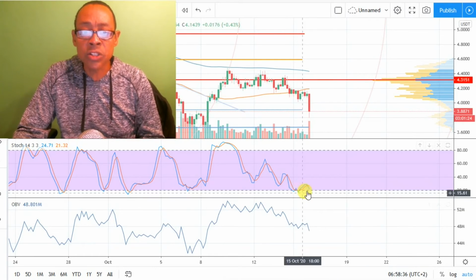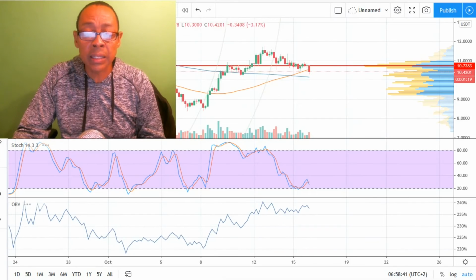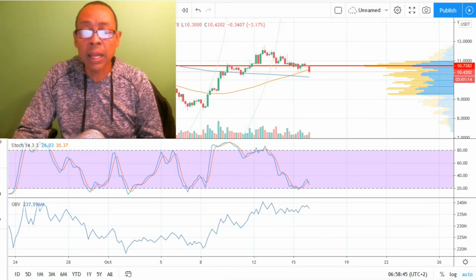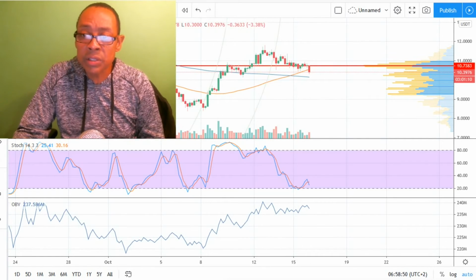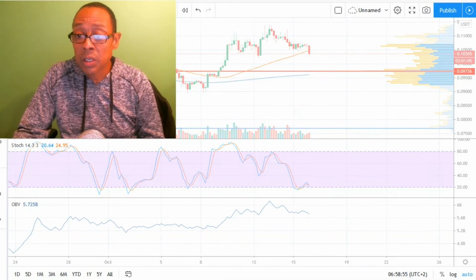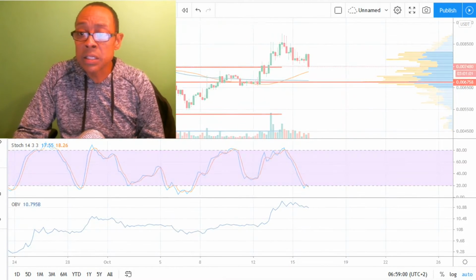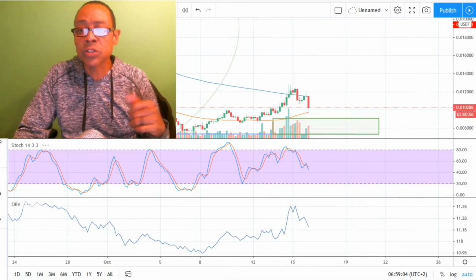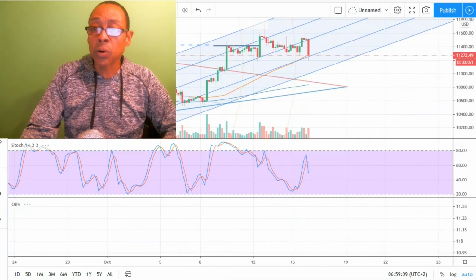That's not looking good, and the stochastic is pointing down, looking bearish. How about Chainlink? Chainlink's got a little red chunker hanging down there. That's not looking too good. Let's see if there's anything else. Let's look and see what Cardano is doing. Following suit. Anchor, wow, that's ugly. Zilliqa is, oh, wow. Okay, so at any rate, this is across the board. RSR, everything is following Bitcoin at this point.